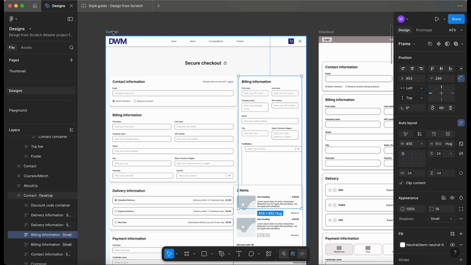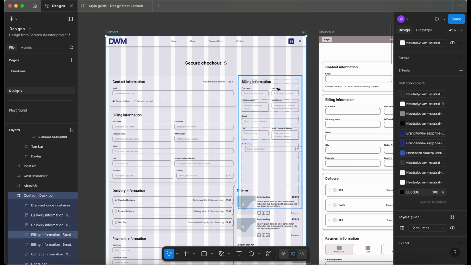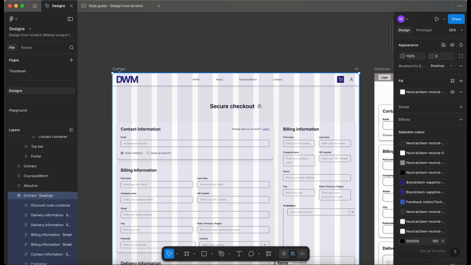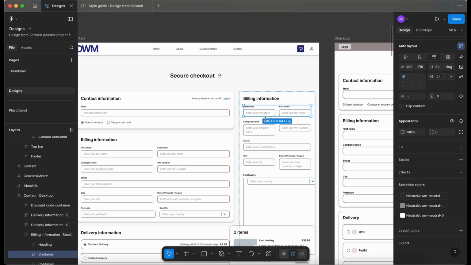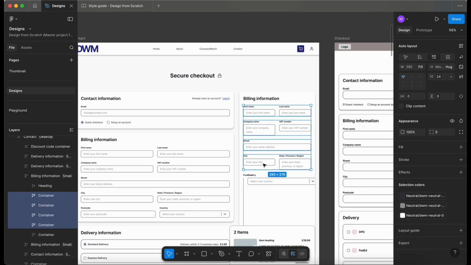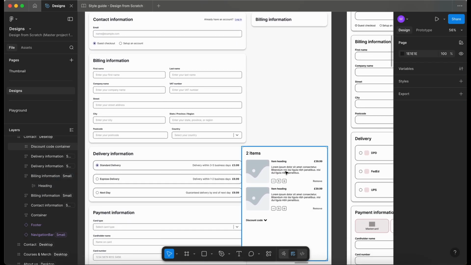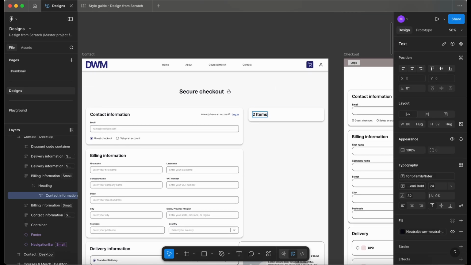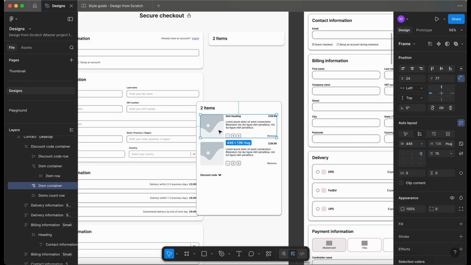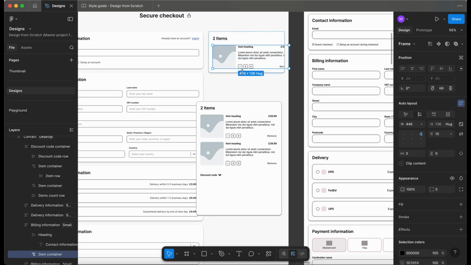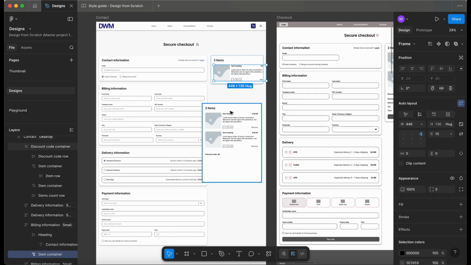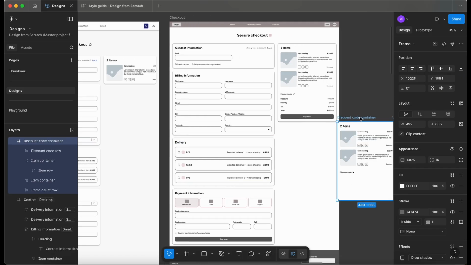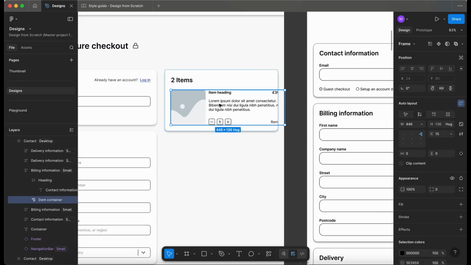And what I'll do is, let me just turn the grid on actually, that would be useful. Okay, that's in there. Let me just turn that grid off again. Okay, so we don't need any of these items here, let's just delete these out. Okay, and let me just change this heading here to 2 items. Okay, to start with, let me just Command C and then click in here and Command V, and let's just move this out of the way. Let's delete that. Okay, let's start off with the item in the basket.